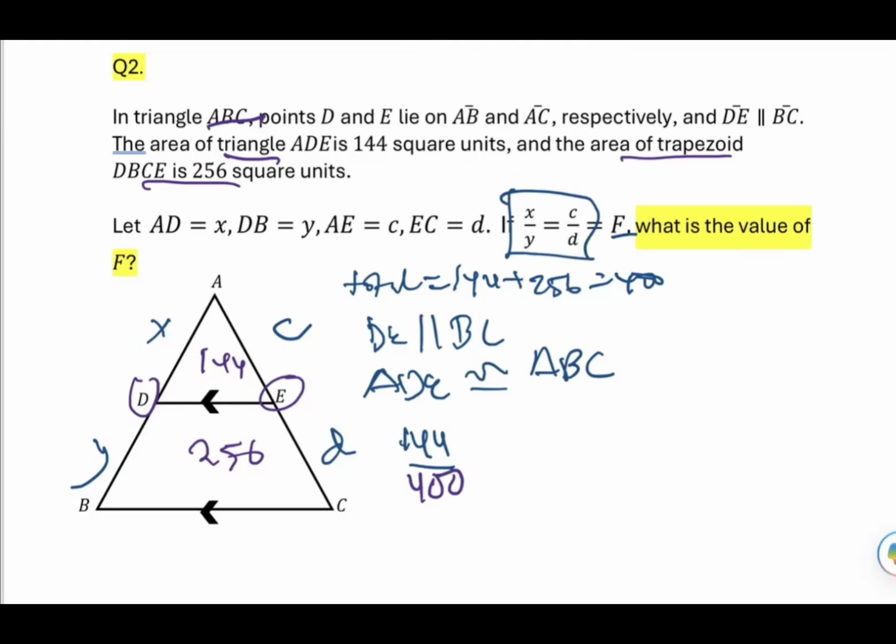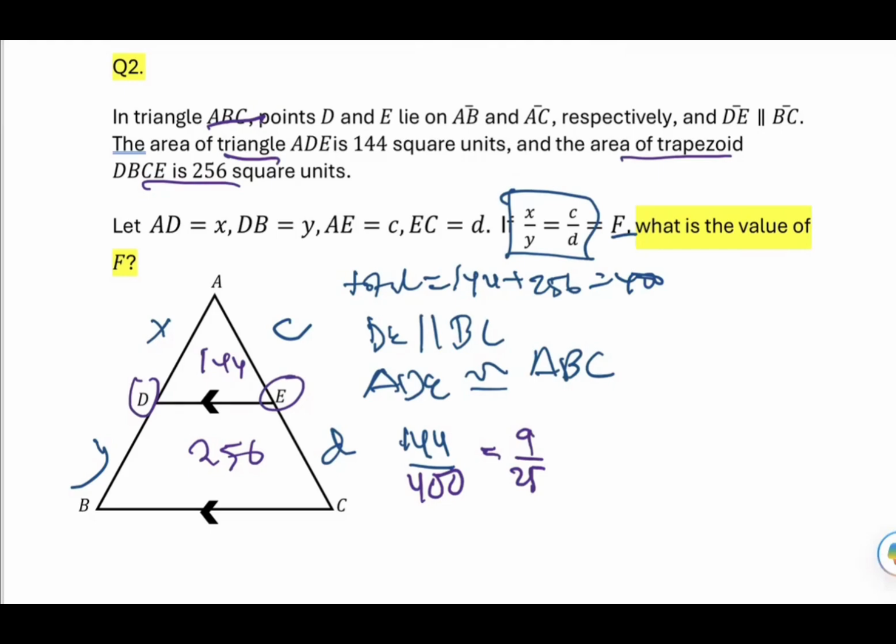Forget about the trapezoid. You just combine them to get one triangle. And therefore, the ratio for the area, this is going to be 9/25, right? This is the area ratio. And therefore, what is the linear side ratio? I made a video about scale factor and other things. You should watch it. I released it recently, yesterday.